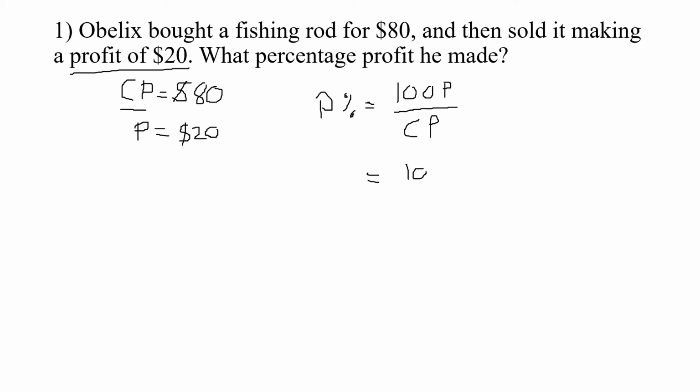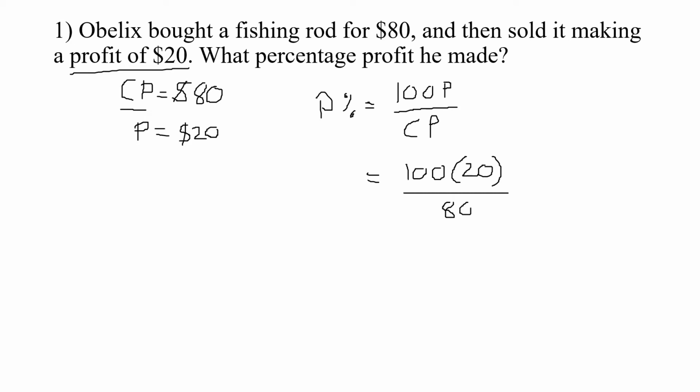So I have 100 multiplied by P, which I know is 20. Remember, 100p is the same as 100 times p. Or I could have put it in a bracket. Yes, let me put it in a bracket just for you to understand. There are various notations. So here you could put this in a bracket and you're saying the same thing. This is the same 100 times p. And this is divided by 80.